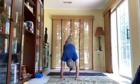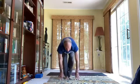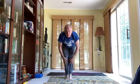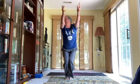Inhale, left leg lifts. Exhale, step it through, top of the mat. Inhale, lift the heart. Exhale, right foot forward and fold. Inhale, shins. Exhale, we fold and sweep our fingertips onto the floor and find our way back in the chair pose. Utkatasana.